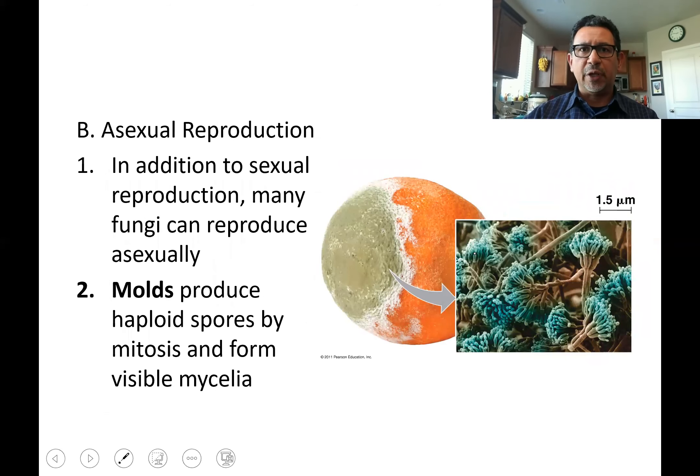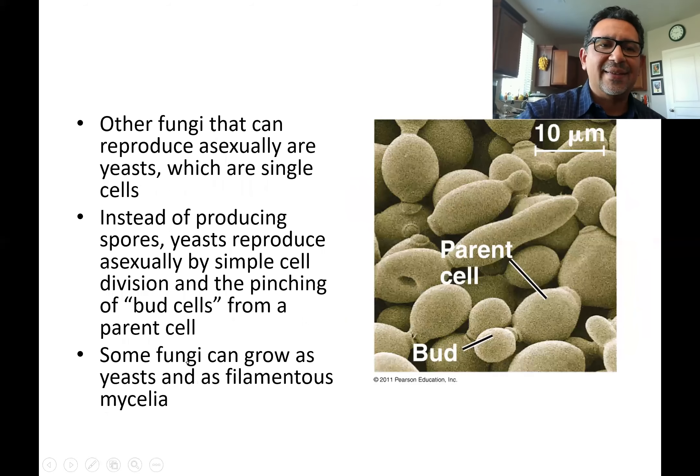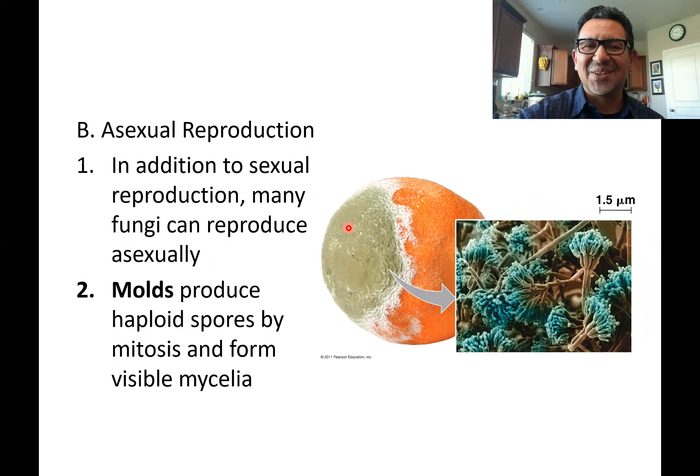Let's consider what happens in the asexual stage. The mycelium uses some of the nuclei in their hyphae to produce spore-producing structures. Those spores are made from haploid nuclei and are haploid spores, produced by mitosis — the type of division that keeps the same number of chromosomes. You may have seen a moldy orange at home; that greenish mold is often Penicillium, the very same mold from which the antibiotic penicillin is obtained. It looks dusty or powdery — what appears to be a fine powder is actually spores made asexually. Asexual-producing structures in fungi are known as conidia, and those conidia produce conidiospores, which are made by mitosis, not meiosis.